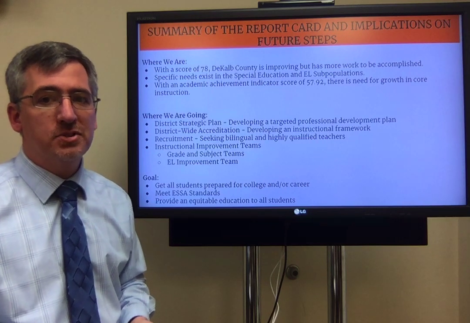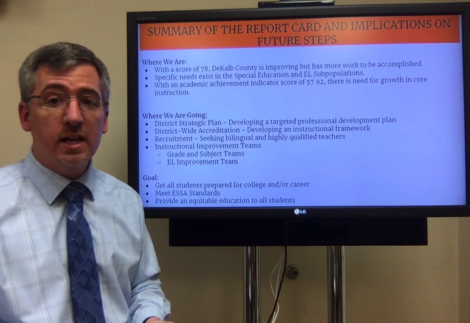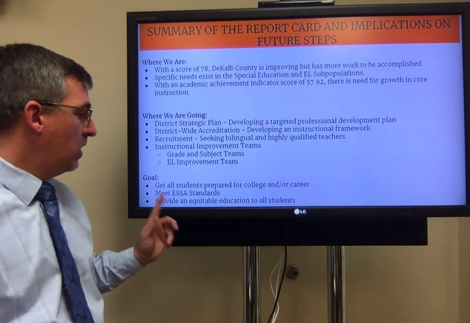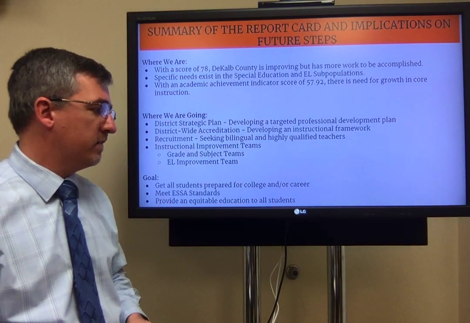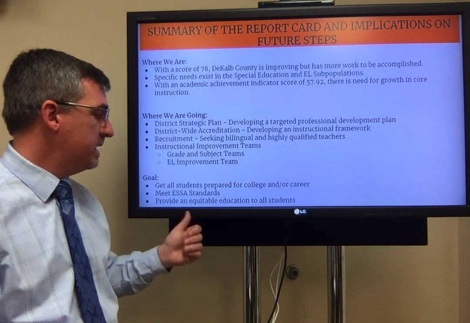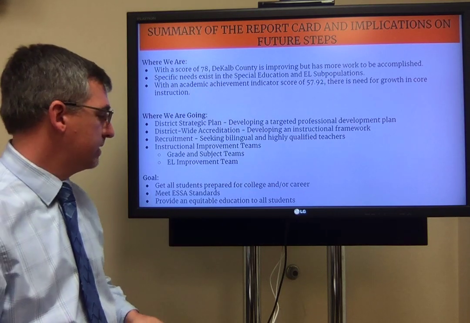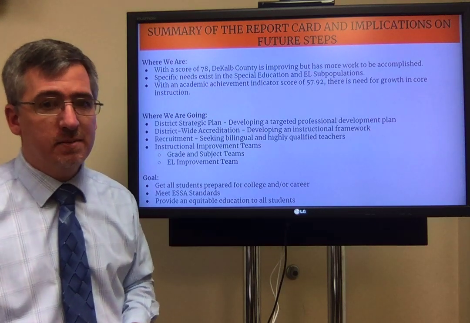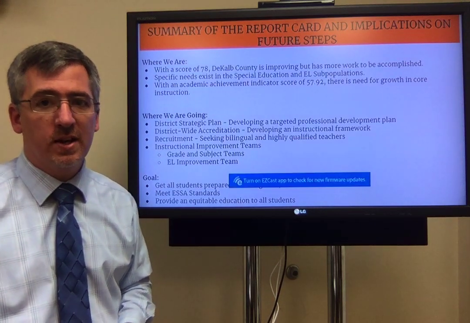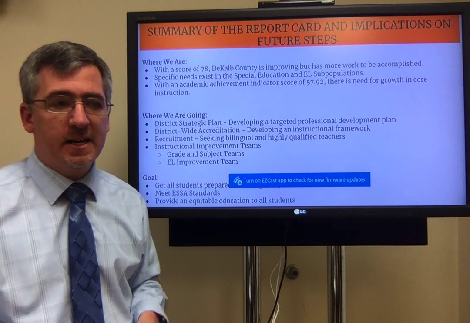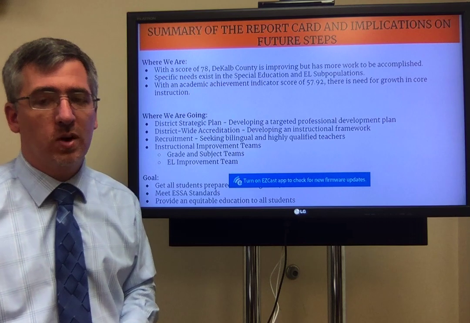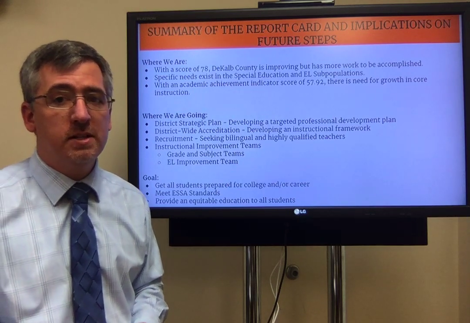We just need to make sure that what we're doing is working and is targeted specifically to those students who need it the most. Our goal is to get all students prepared for college and or career, to meet the ESSA standards and the state standards, and to provide an equitable education to all students. I believe in DeKalb County we are working hard towards that goal, and I believe we're going to make it. But we've got to continue progressing and being very specific with the work that we're doing. A lot of work has already been done.